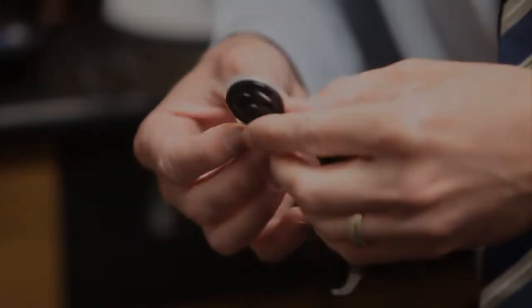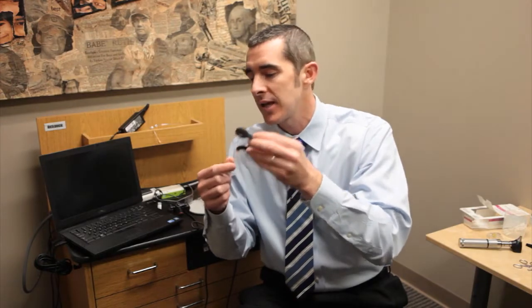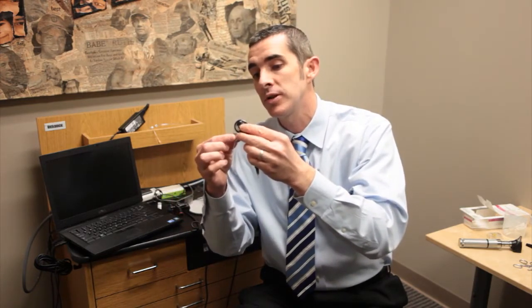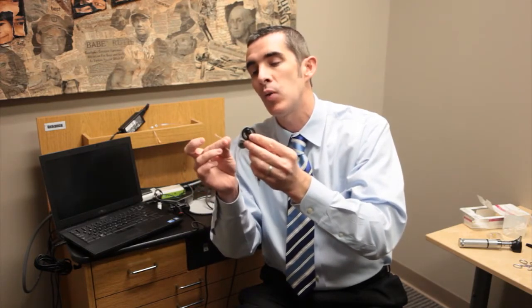The way it works, the user or the recipient has a device that looks a lot like a hearing aid that he or she would wear on his or her ear. It picks up sound. There's a computer in this device that determines how much stimulation the recipient will need in order to be able to hear that sound. And then it sends that information or signal along a short cable to a transmitting disk or coil that acts like an antenna. That information is sent across the skin by a radio signal to a receiving device, which sends it to another computer located under the skin, which then sends tiny electrical pulses to a tiny wire attached to the inner ear and stimulates the auditory nerve directly.